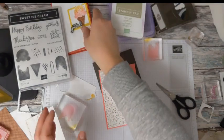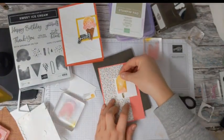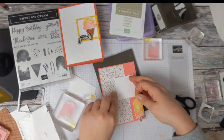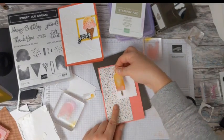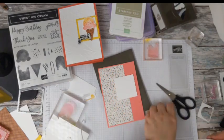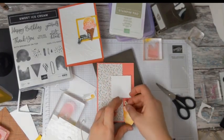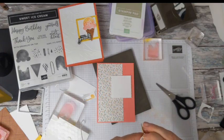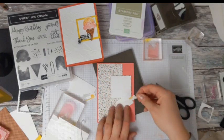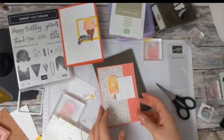That on. So we're going with a really similar sort of design in that I'm sticking with that square section on the right hand side, and then our lolly, I think I'm going to put that about there so it overlaps, because you lose the kind of scalloped edge against that background. So I'm going to pop that on the edge. That's it, got that off. That's better, and then that is going to sit just on the edge like so.